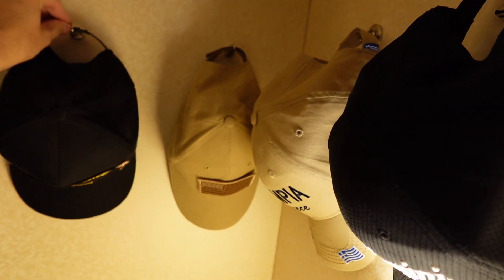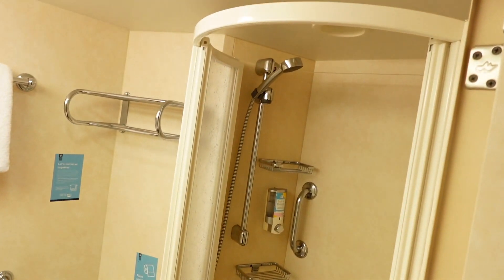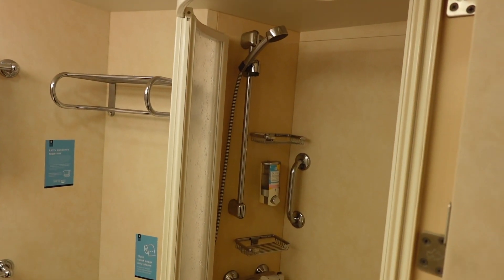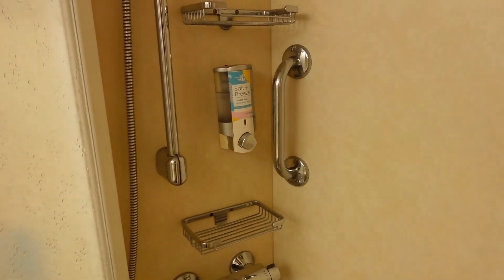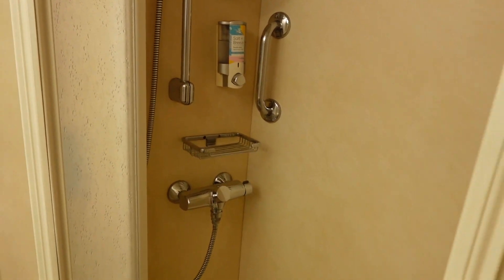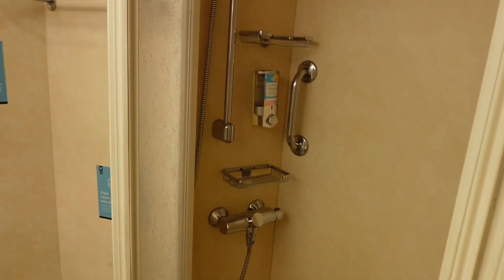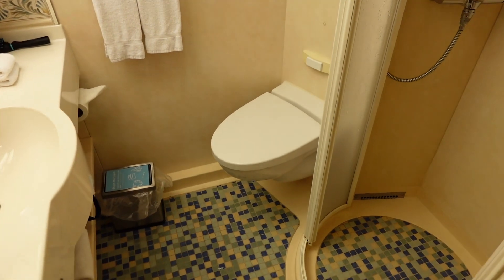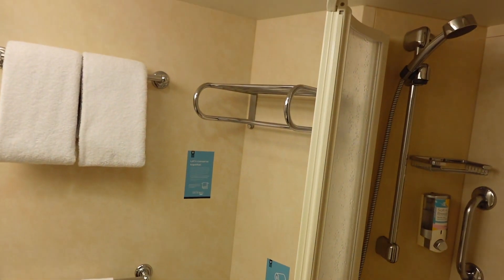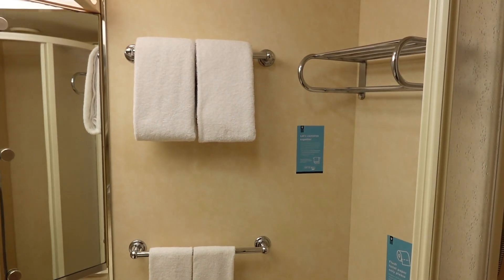This is the washroom. Alex is showing you the standard encapsulated cruise ship shower with the removable head and the all-in-one Royal Caribbean soap that you use for everything. You do have two little shelves in there, so if you choose to bring your own body wash, shampoo, conditioner, or bath accessories, you have space. Moving along, you have that awesome vacuum toilet that everybody loves, and a little shelf for your towels on top. We just had our room made up in the afternoon so we do have fresh towels.